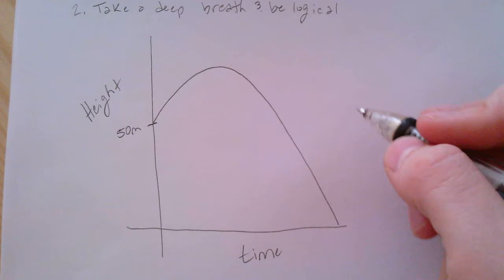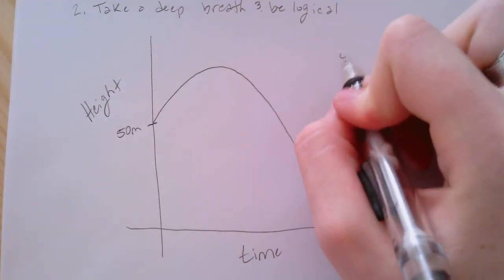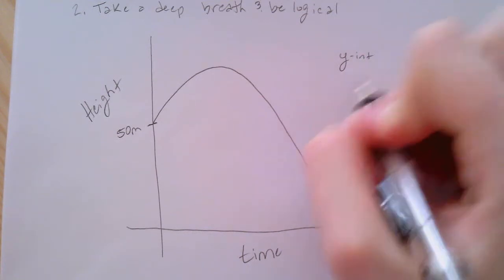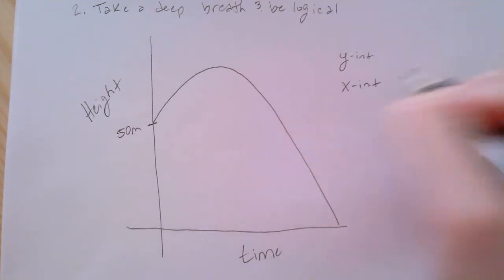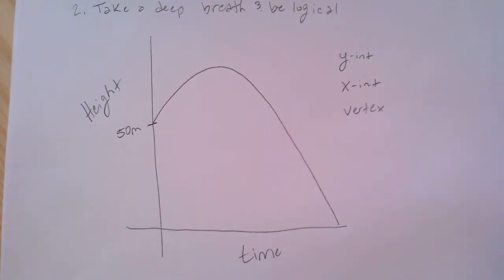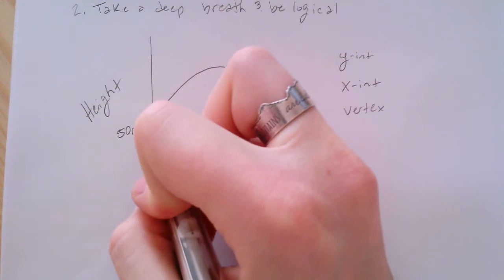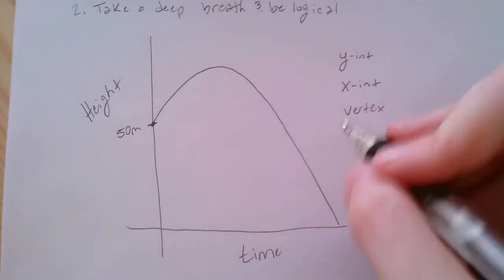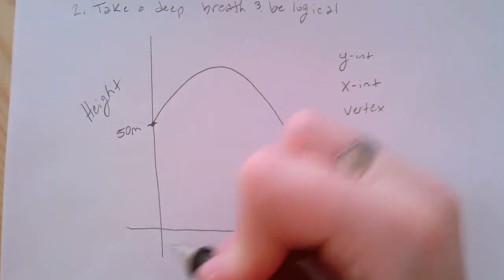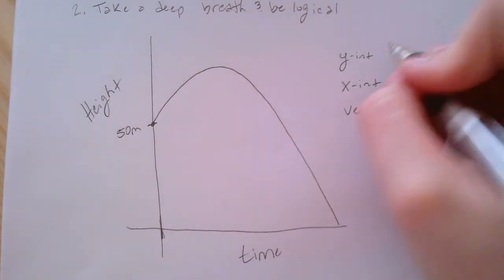Okay, so now let's break down a couple of things. When we work with quadratics, we learn how to find the y-intercept, we learn how to find x-intercepts, and we learn how to find the vertex. But what do these things mean in terms of a word problem? Like, what does it mean to have a y-intercept? Well, let's take a look and break this down. So our y-intercept happens over here. It's whenever your x value is equal to 0, or maybe in this case when time is equal to 0.